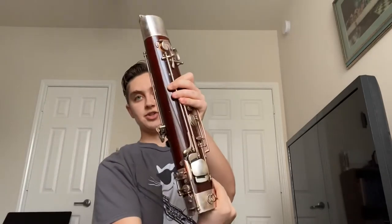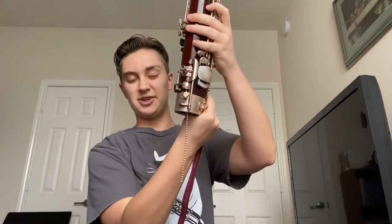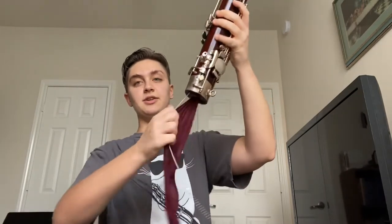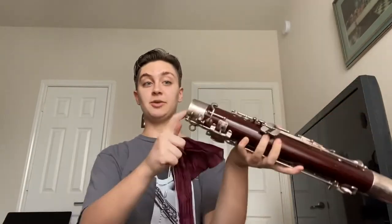And you feed it through. And what you're going to want to do is very quickly turn it over. And I got it successfully on the first try. And it'll come out of the tenor joint side. And of course, you just pull and you would be swabbing where all the condensation was. And I usually do that about two times just to make sure I get it all out.